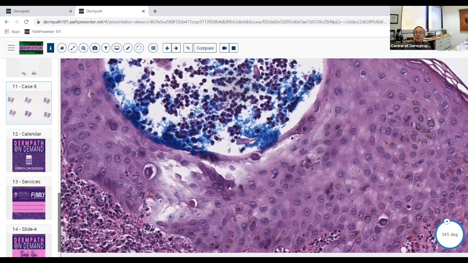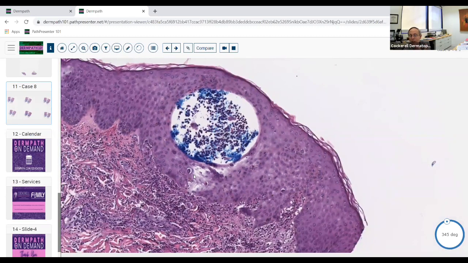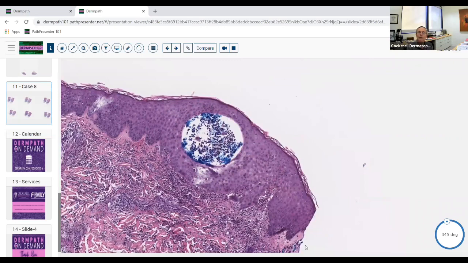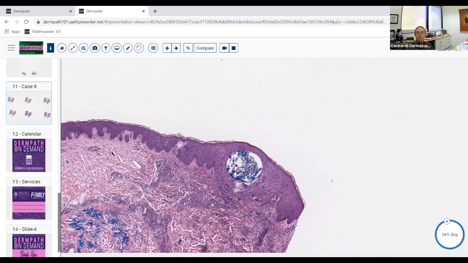ballooned keratinocytes here with the abnormal nucleoplasm over here. And there's one that's got three nuclei, 1, 2, 3. You can see it right there. So here's the lesion of herpes, just kind of at the base, still in the epidermis before the cells become acantholytic and form the actual little blister here. So in this area here, you've kind of got some early changes of herpes virus infection, plus the little neutrophilic infiltrate in the blister. So a nice example of both acantholysis and ballooning degeneration in herpes virus infection there.